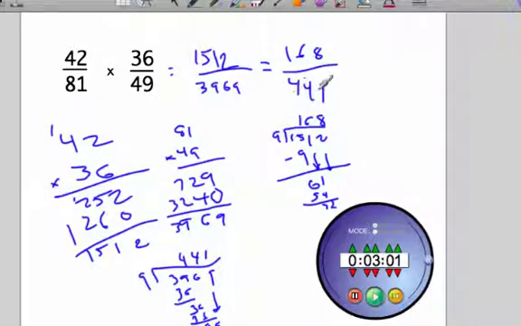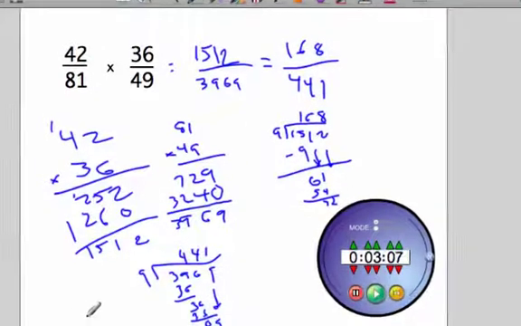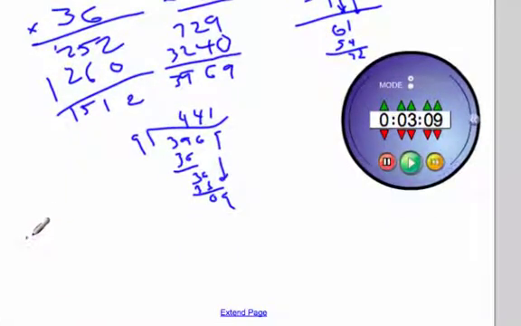Let's see, is this in simplest form? The sum of the digits here is 9. The sum of the digits here is 15. So they're going to be divided again, this time by 3. Okay, we're going on over three minutes with this problem.